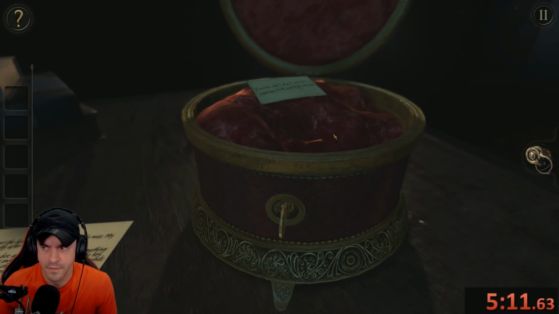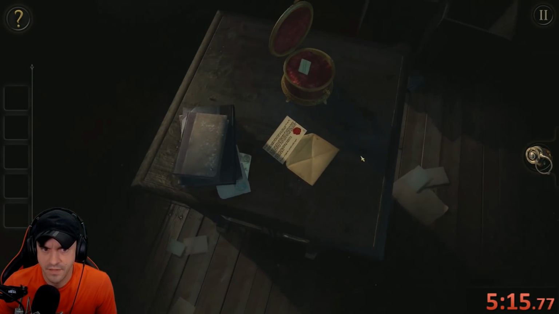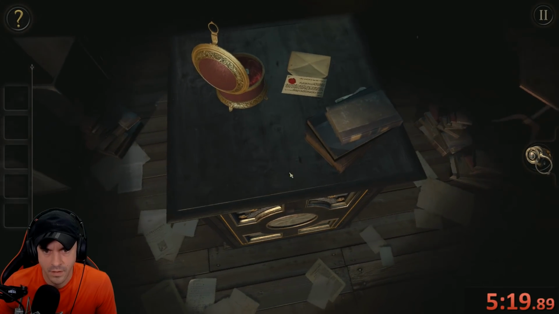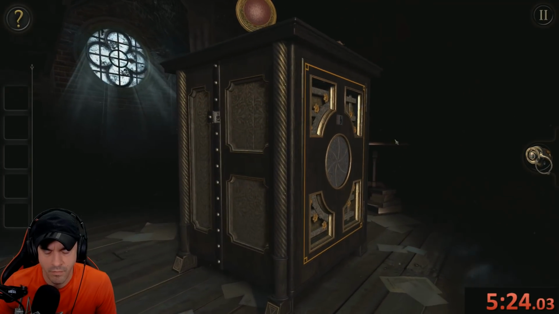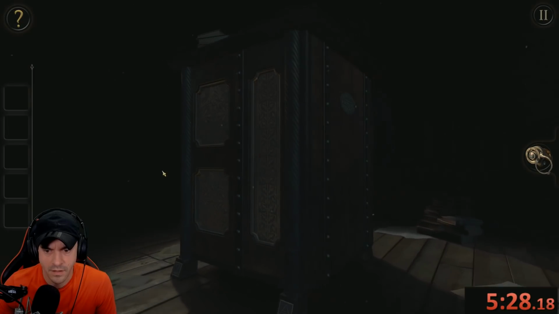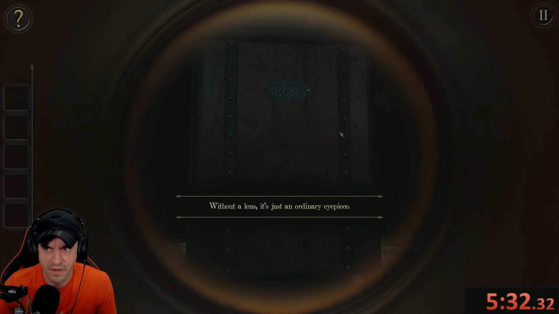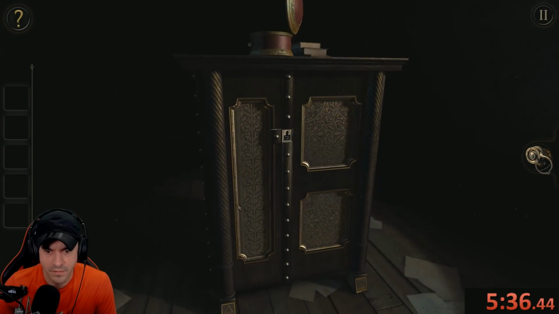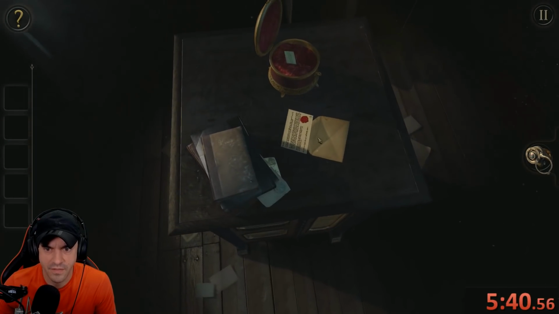All right. Anything else on the table we're missing? No. Loose book. Feed me and I survive. Give me drink. Without a lens, it's just an ordinary eyepiece. Put the letter in there.